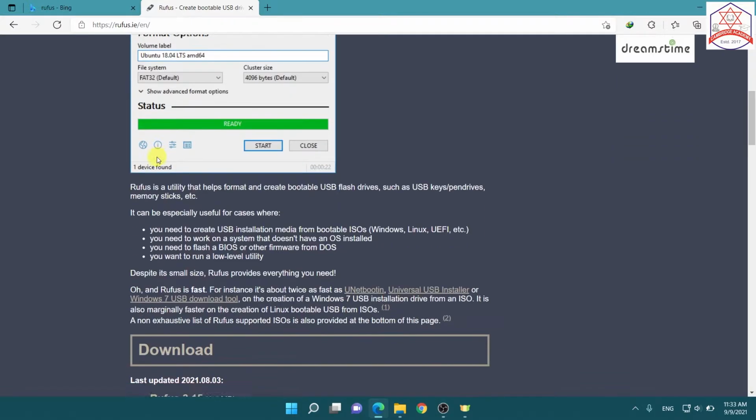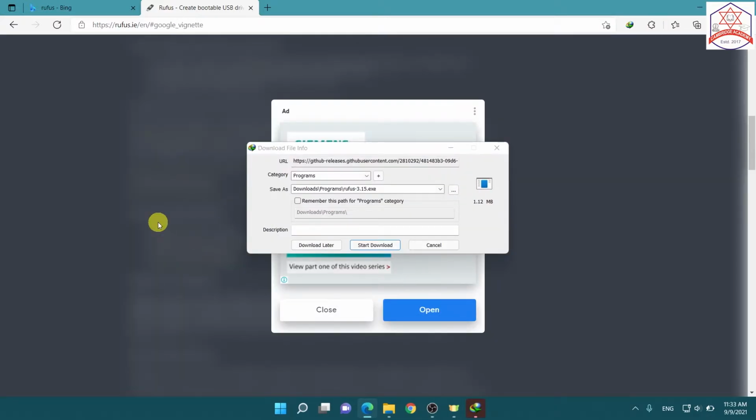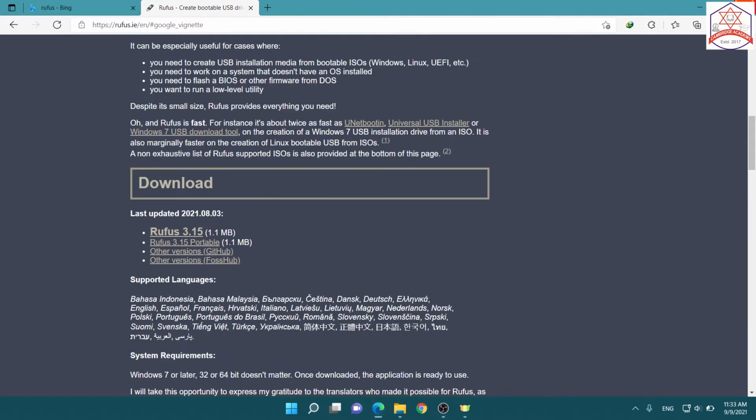On the official website, here you see the download options. There are different versions available to download. I will just download the latest version. You can also download the latest version. To download it, just click on it and it will ask you to download. I just click on start. Now the download has been completed. I will close it and I will close the browser also.